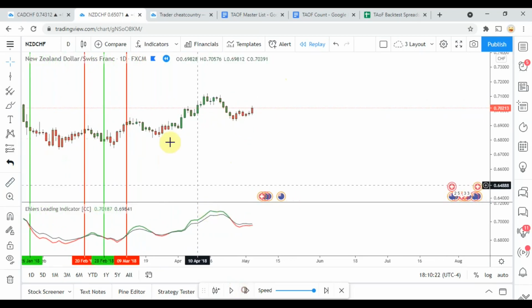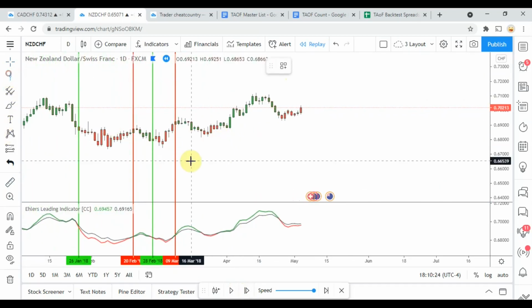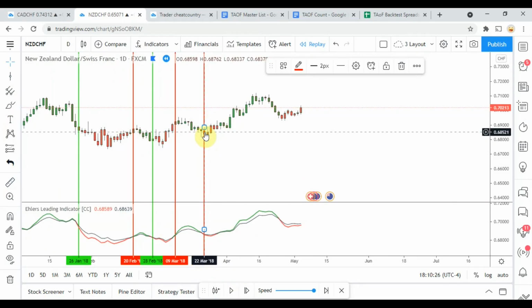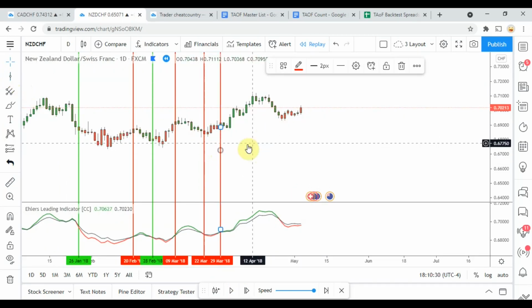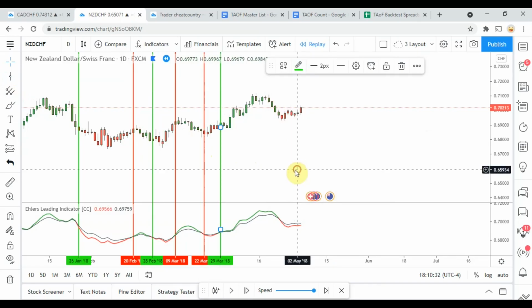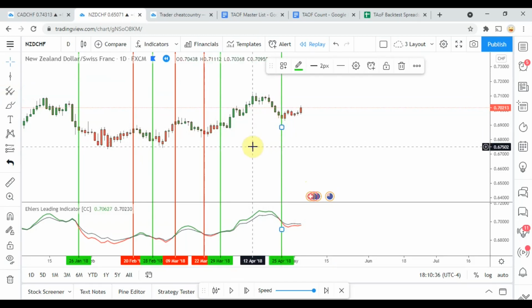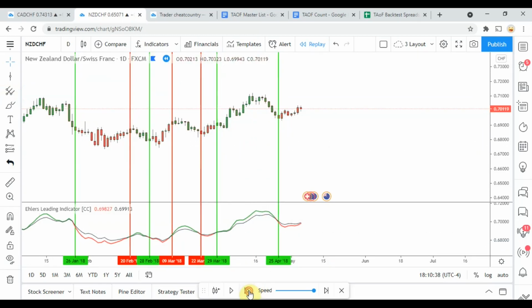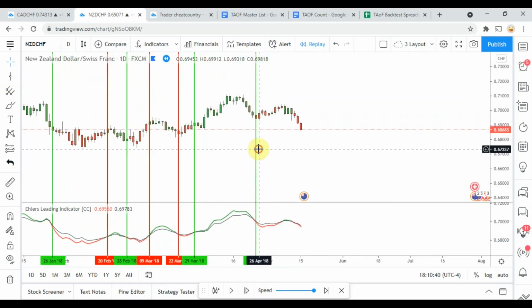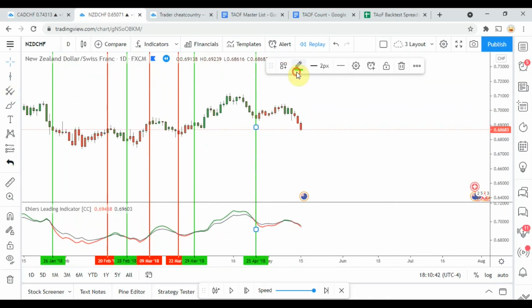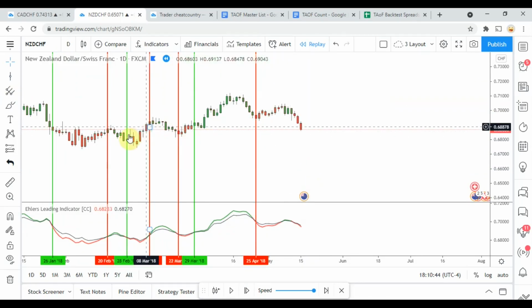Continue on here a little bit. Get a couple of these going. So we pick up a short right there. You can see that one's not going to work out too well. Then a long over here. There we go, and that one is going to get us to take profit. Short right there, and pretty sure, yeah, we're not going to take profit out of that one.